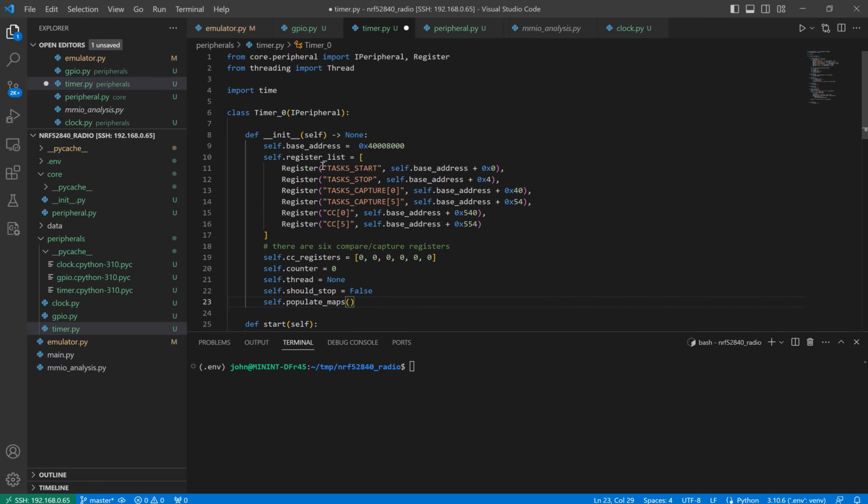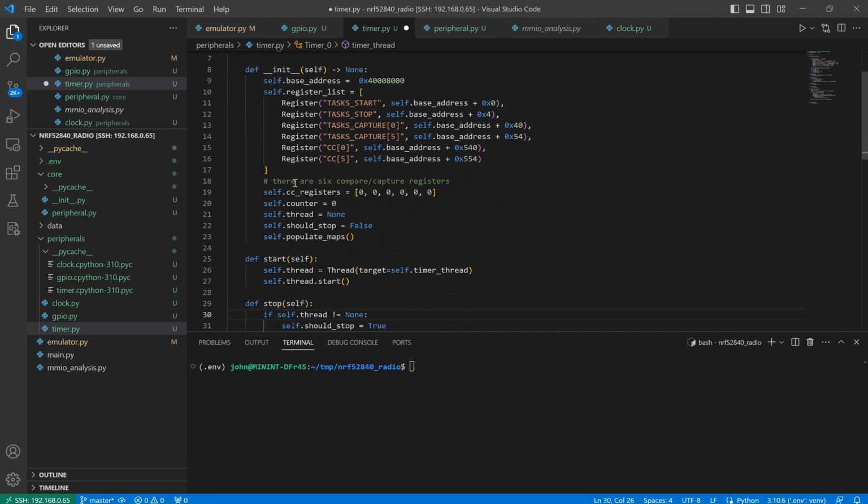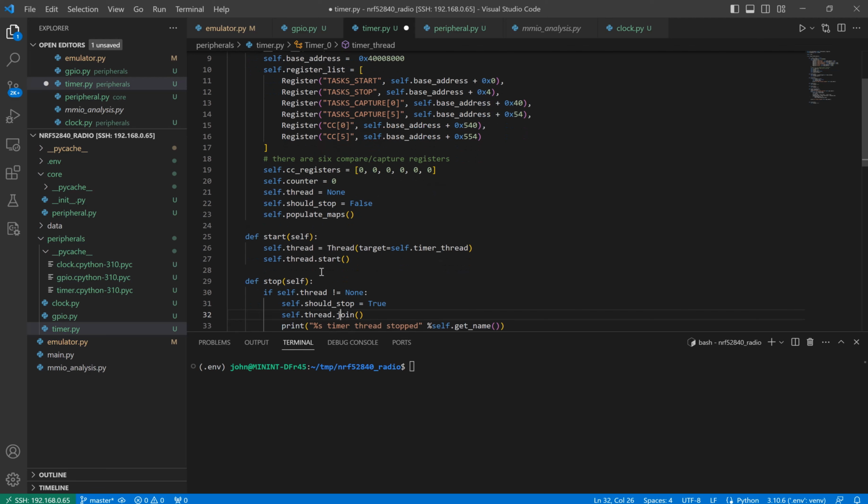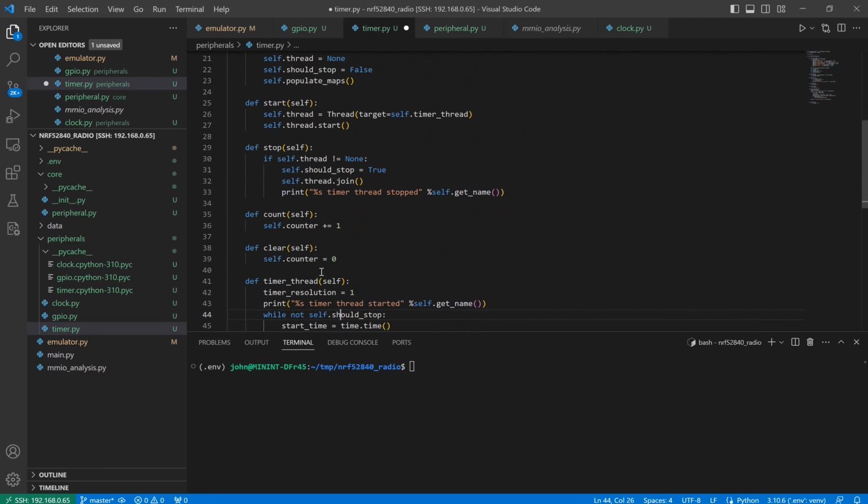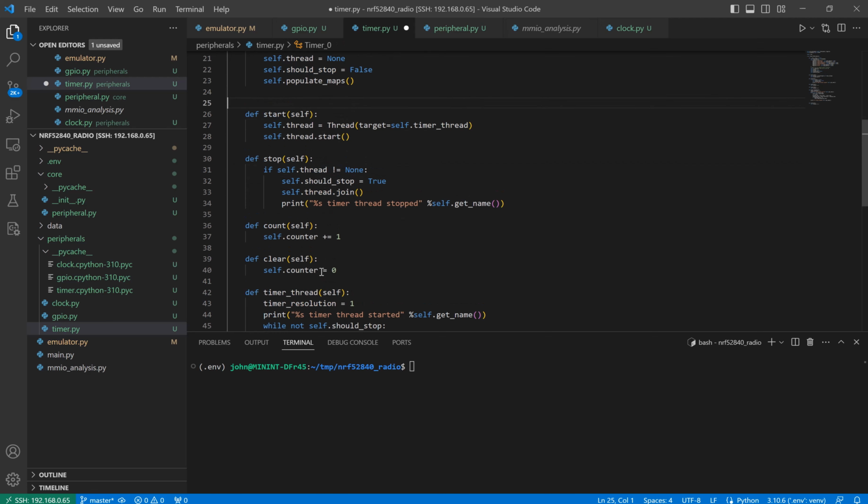Okay, base address, we have the following task capture and CC register. We save the values of those CC registers inside this array. Our counter, which will be used both in counter mode and the timer mode. Thread and this one. Okay, we're ready to implement the read and write operations.